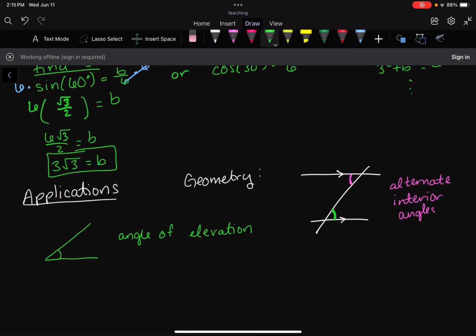What I want you to notice about the angle of elevation is that imagine like you're looking straight at something and then you look upwards at something above you. So let me give you an example. I'm going to guess most of you have been on campus at some point. So let's think about the clock tower. Let's say you're standing near the clock tower and you look up at the clock. That movement from you like looking straight as you're walking to then looking upwards, that makes an angle of elevation.